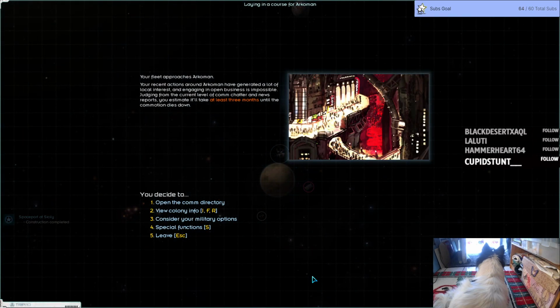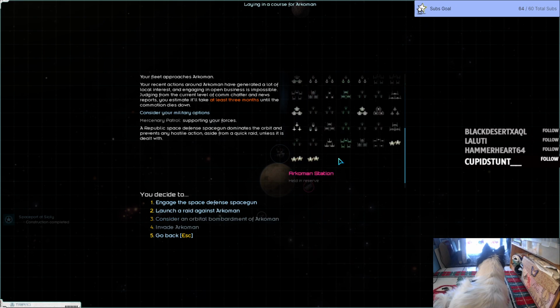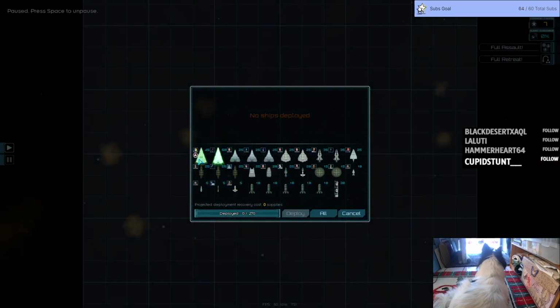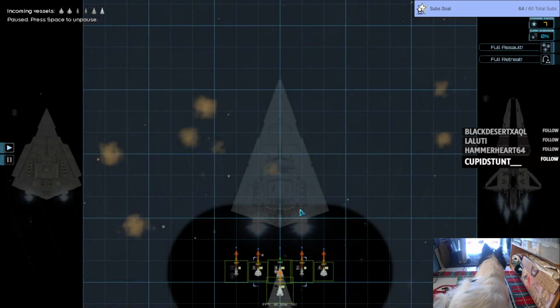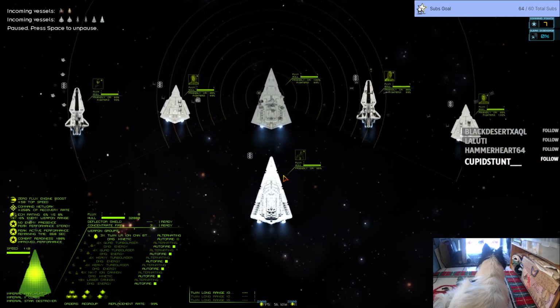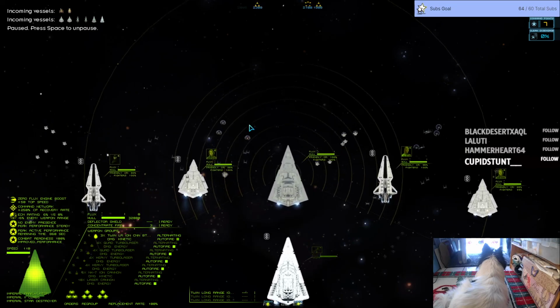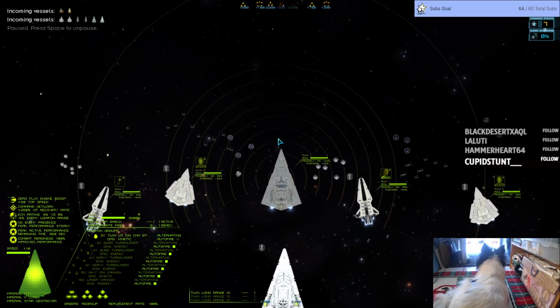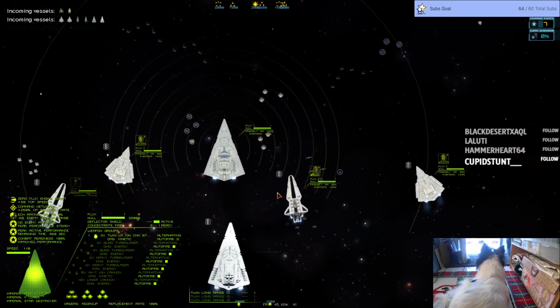Okay, so beat up on the station. Okay, so Imperial 2 Star Destroyer, Allegiance Battle Cruiser, 2 Venators, and 2 Victory 2 Star Destroyers. 2 gunships, 2 Hello carriers.